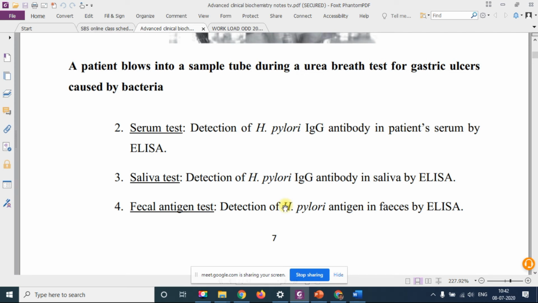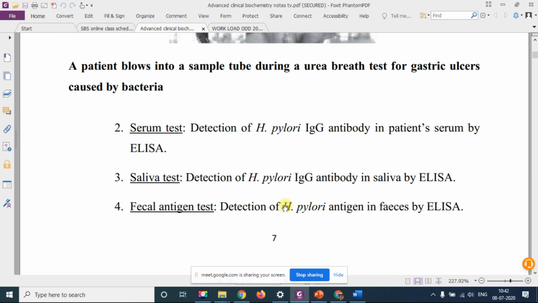You know that if any pathogen comes into our body, due to the immune system we will generate IgG antibody. Have you studied these antibodies, GAMDE? G means IgG, A means IgA, M means IgM, D means IgD, and also E, immunoglobulin E. All these 5 different types of immunoglobulins are produced by our body, and a very common one is IgG. So we can use the IgG antibody in the patient serum by ELISA test.